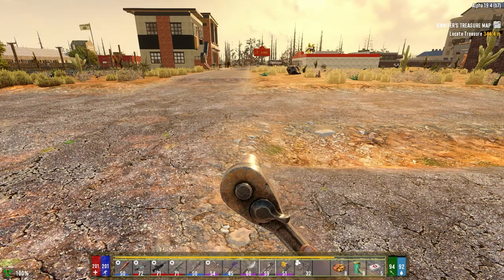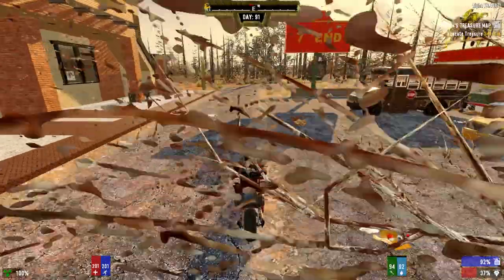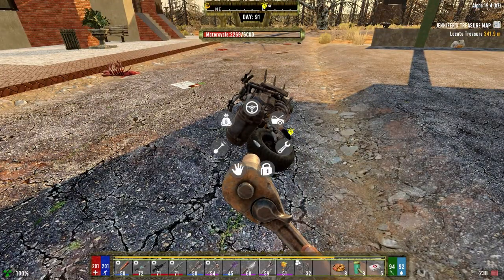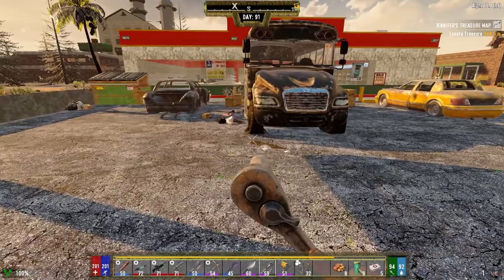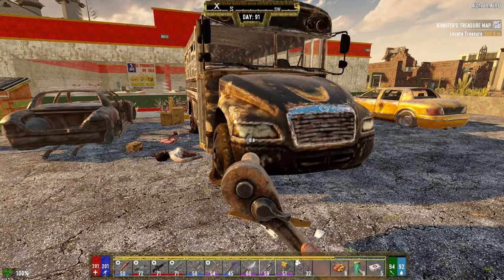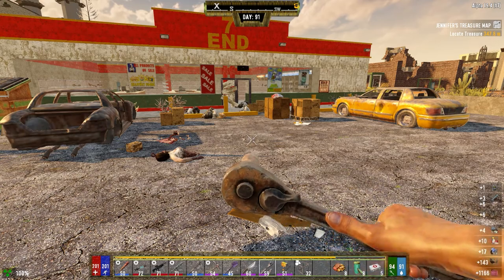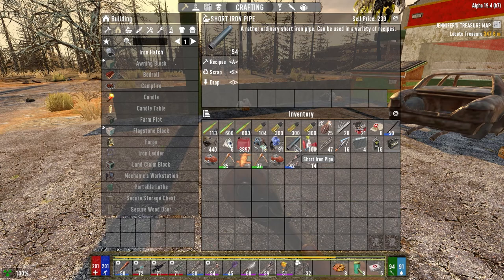There's a shorty bus up there we can go check out. Go check that out. Well, let's see if anybody shows up. Alright, nothing there. Go ahead and scrap these guys.